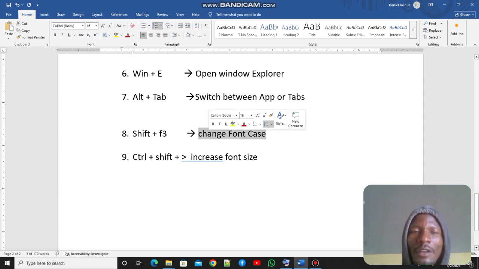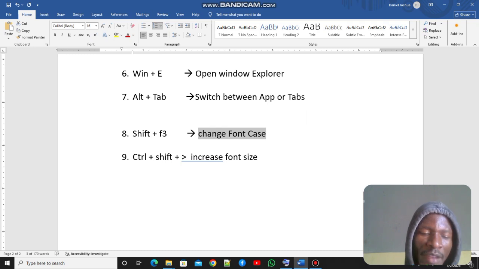Now remember, the font cases include the sentence case, lower case, upper case, capitalize each word, and many other cases. If I want to change this font case to upper case, I just need to press Shift plus F3. You press your Shift key down and press your F3.